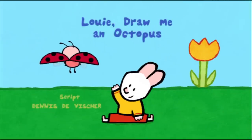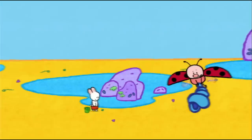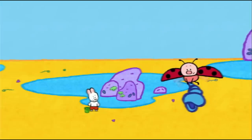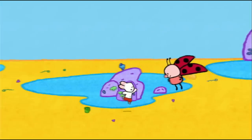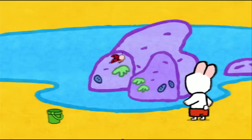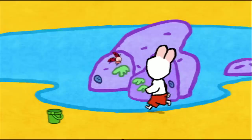Louie, draw me an octopus. And I are looking for seashells. Oh, and this one here is beautiful, isn't it? Oh, yes, Yoko! Catch it, Louie! Wait! Oh, no, it fell in the water! Don't worry, Yoko. I'll help you.